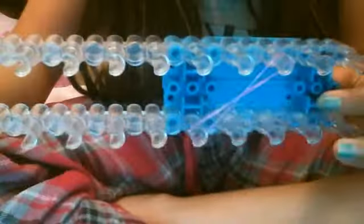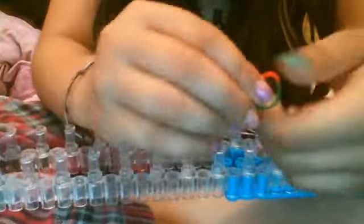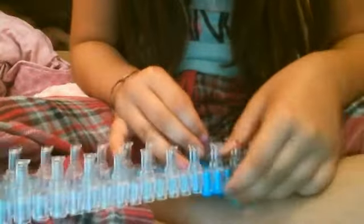So what you do is you want to take your loom, take this, and place it down like that. You want to take another rubber band, make another figure eight and place it down like that. Now you take another one, and this is called the monster tail. So it's a bracelet called the monster tail, and then take another one. Make it another figure eight. Place it down like this. So all of your bands should look like that.